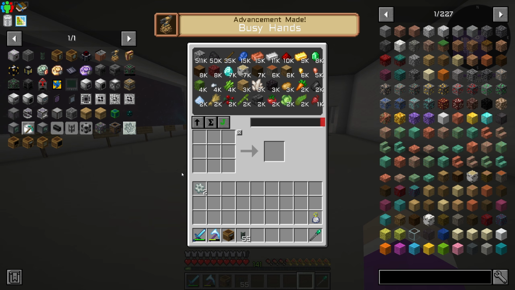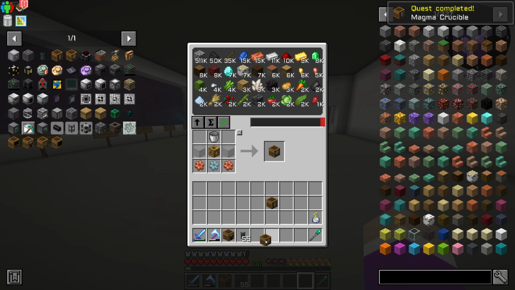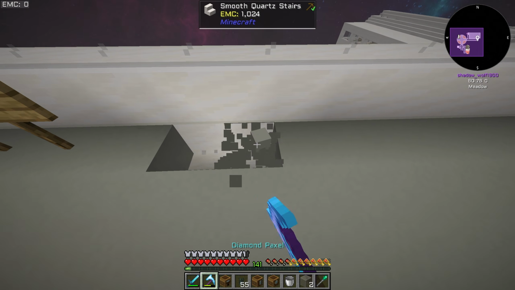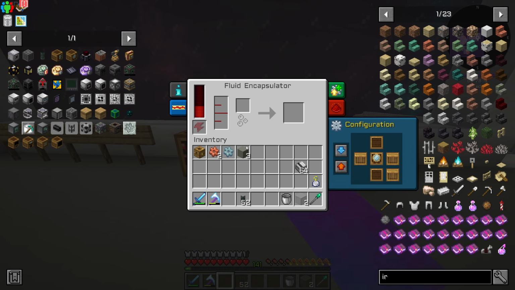That means it just actually fed the blaze burner with fuel, which is good. That means it is working. So we have our gears. So magma crucible done, and then fluid encapsulator done. And now we just need a stack of redstone and some iron plates. And temporarily we're just going to hook these up over here. Magma crucible, fluid encapsulator, induction smelter. Put you in there. Tell you to export. Tell you to import. Stick this in here.